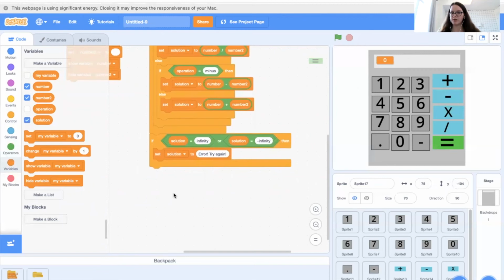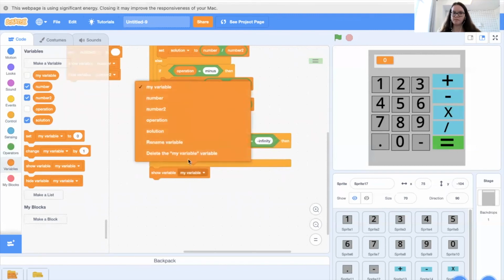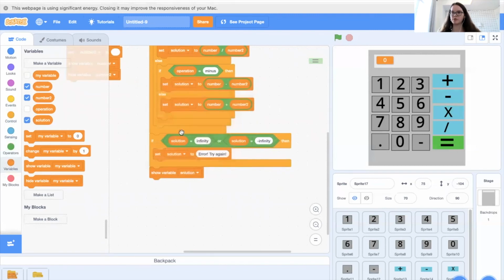So now that that's done, we can work on hiding and showing our variables. To start, we're going to want to show our solution variable. So I'm going to go down here and choose solution. Then we're going to want to set number to the solution. This will make sure that our initial number, or number 1, is equal to the solution itself.